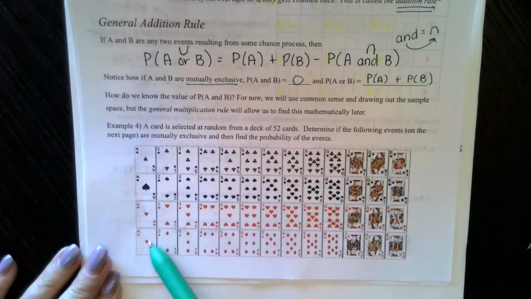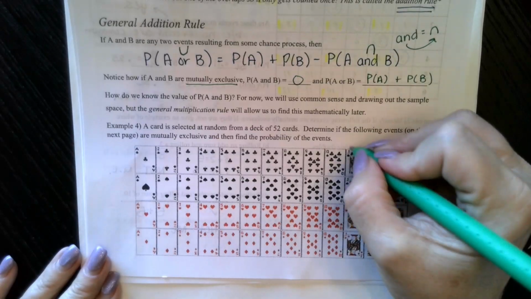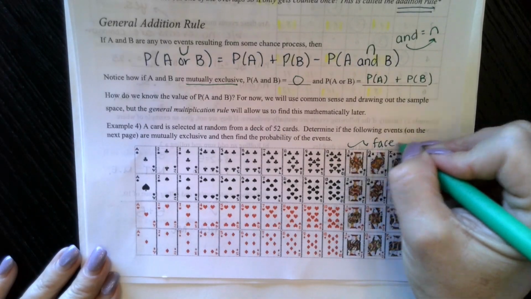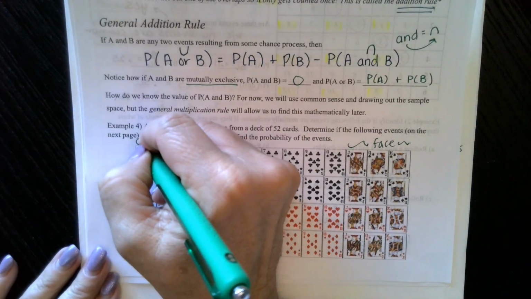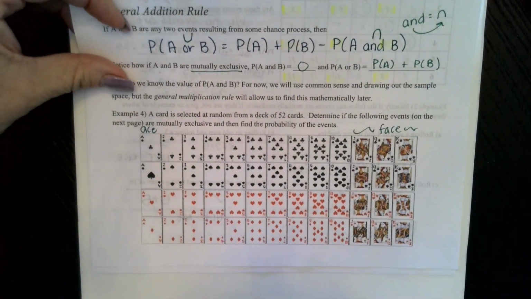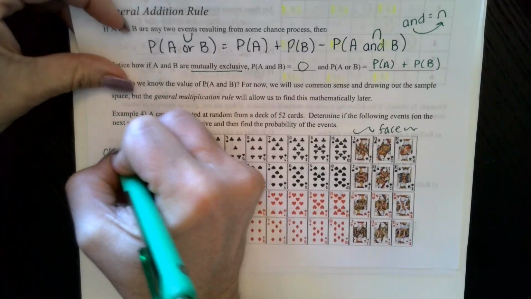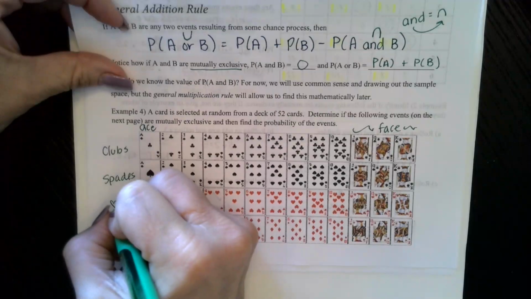This is not a 1. This is an ace. And then we go 2 through 10, and then we have Jack, Queen, King. And these 3 are called your face cards. Why? Well, they have a face on them, Jack, Queen, King. This is our ace. An ace is not a face card, okay? It's going to be super important because it's going to expect you to know this. So these are clubs, these are spades, these are hearts, and these are diamonds.